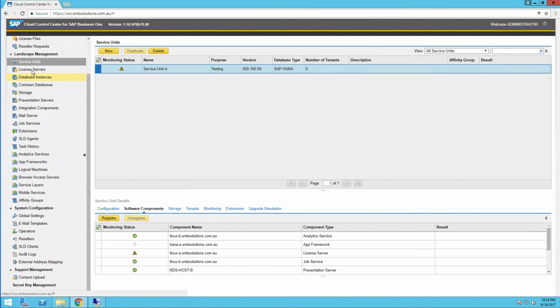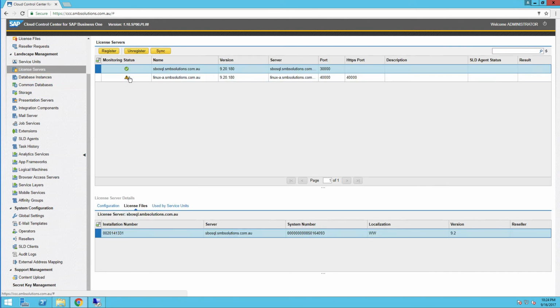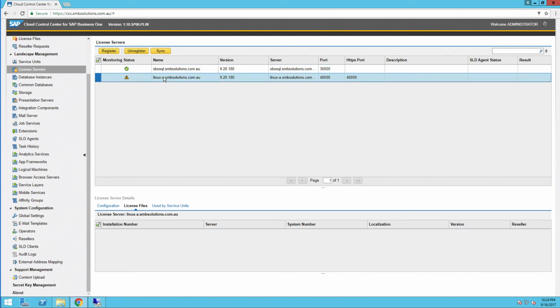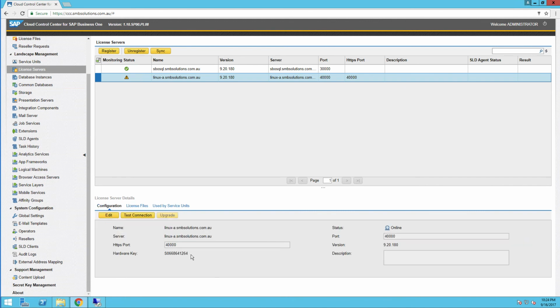So what you need to do is go into your licensing server, and here it is, here's our Linux licensing server. You need to go to your configuration, grab your hardware key, and then go ahead and generate a license key. So I'm going to do that, and I'm going to bring a license key in that we can then use, and I'll show you how we do that.